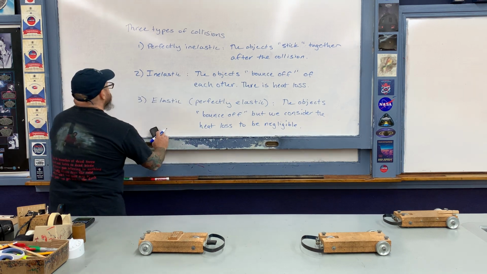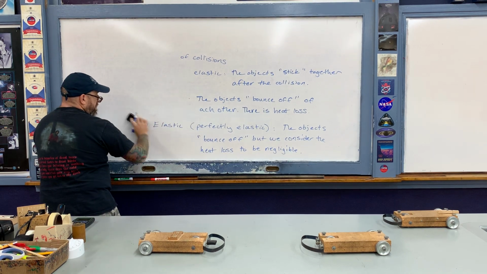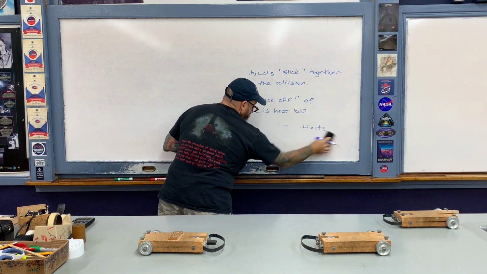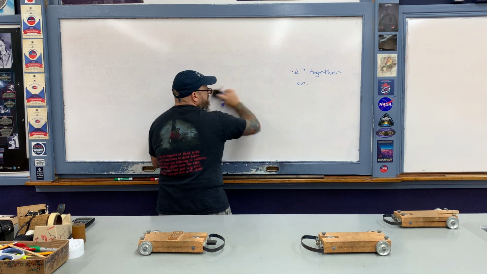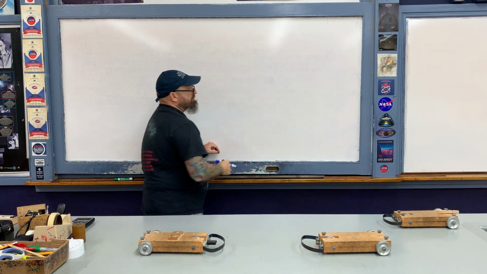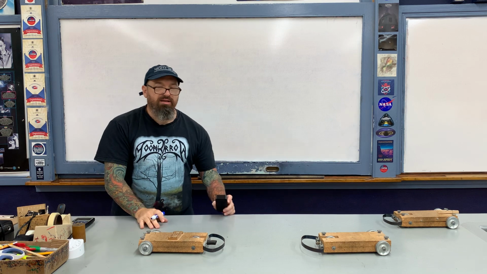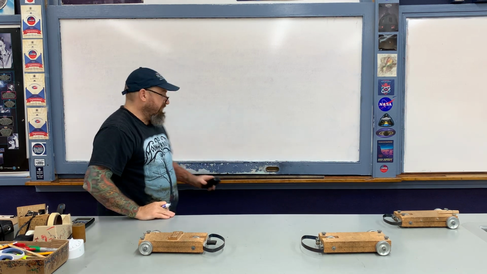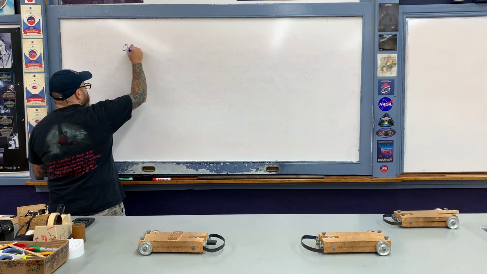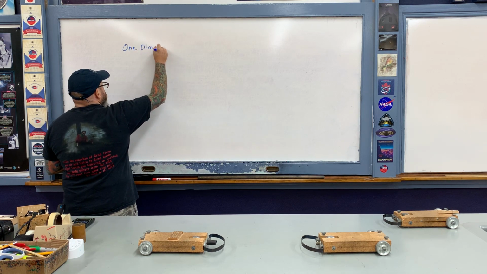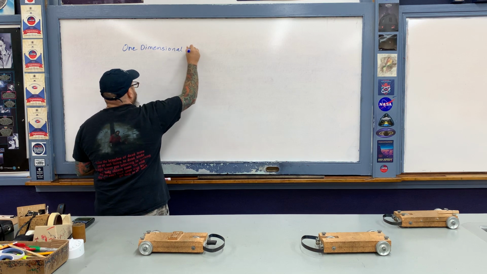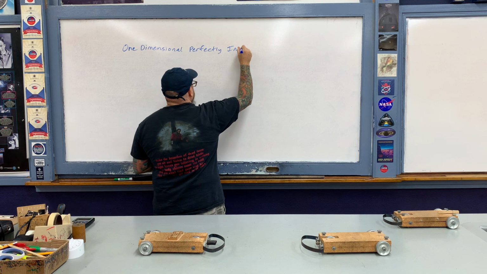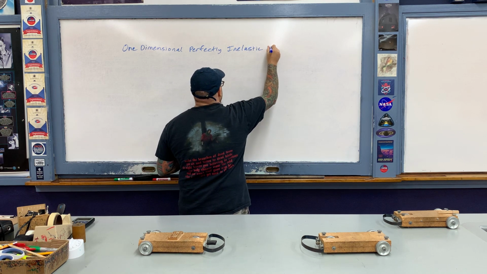So let me go ahead and do some erasing here. We're now going to go ahead and access the first of those two examples. And as we work our way through these problems involving the one-dimensional perfectly inelastic collision, you're going to see lots of similarities between these types of collisions and explosions, which of course we did earlier. All right, so let's begin to take a look at the one-dimensional perfectly inelastic, so these stick together, collision.